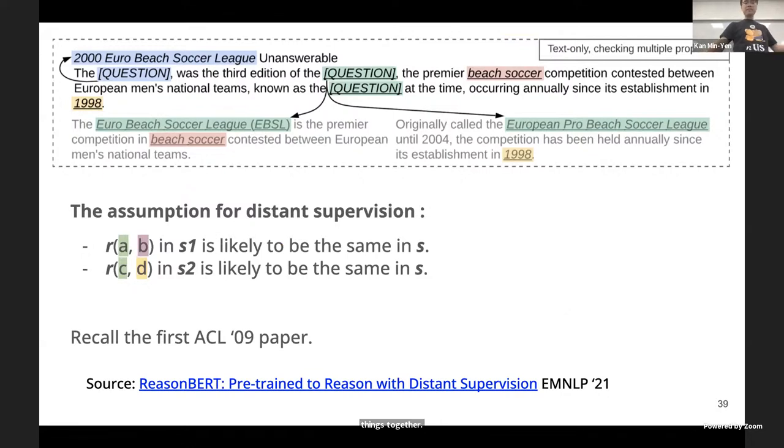I'd like to link this paper back to our very first announcement for the distance supervision, in that its assumption still holds, right? So when it retrieves the evidence from a web corpus or database or anything, the assumption still holds that the relation between A and B in S1 is still likely to be the same in the original sentence. But this might not be the case because we don't really qualify the evidence. We're just saying the evidence is here and their pattern might probably be there, and we just use it as additional evidence for the model to reason upon, so that it has an additional resource for its training, right? So the assumption for distance supervision still holds.